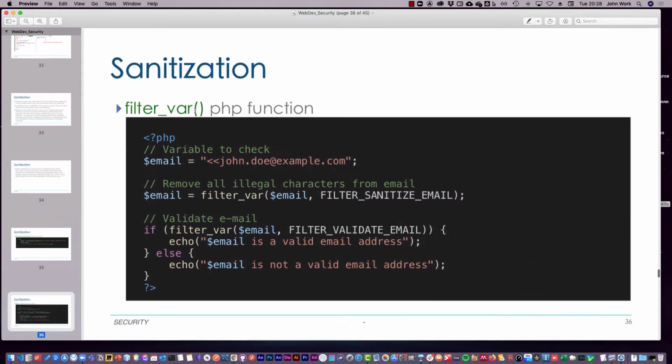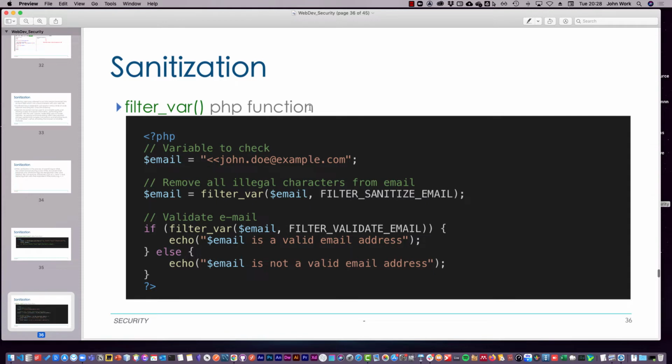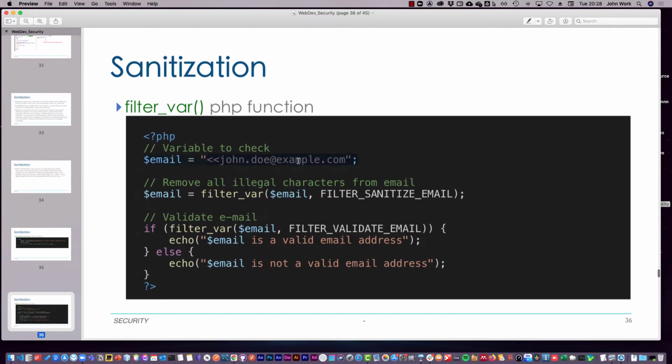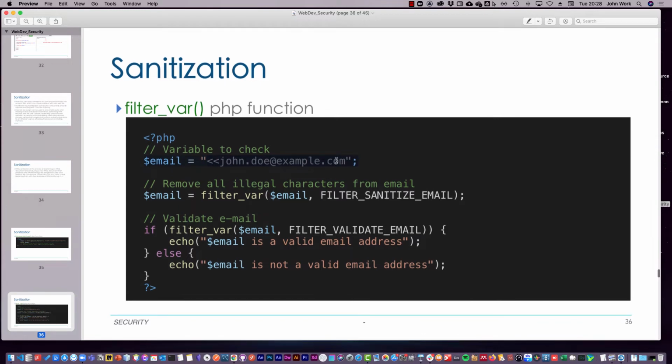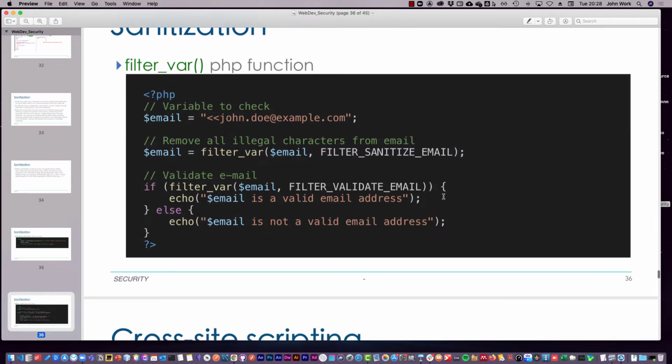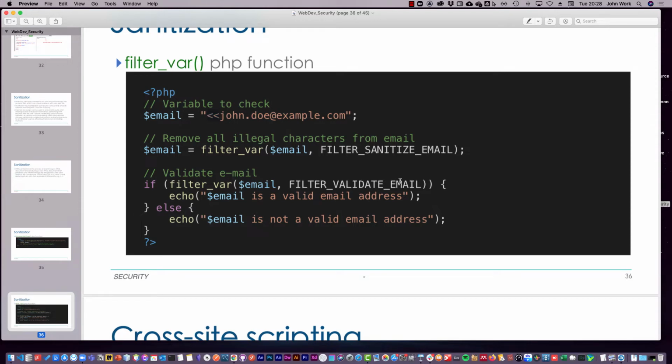Here's another one, filter var. It's a PHP function, and it's not in the sample code, but it's just given to you as an example. You don't need to worry about this one too much, but it's there anyway. In this particular example, it checks to see if something is written in a proper email format. Filter var will check this variable email that has the two less than equal signs, and it'll say that it's not in a proper email format because of these two characters.